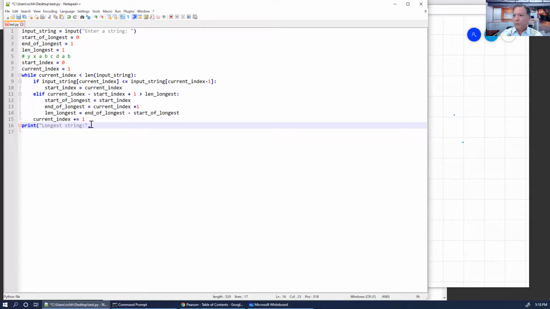It's going to be the input string starting at the start of longest, all the way to the end of longest.